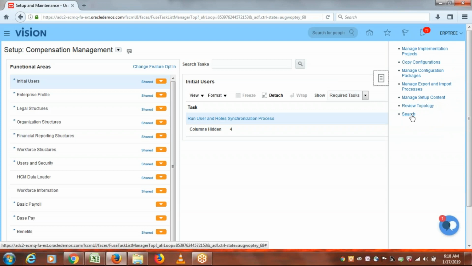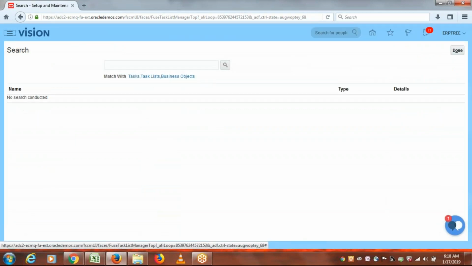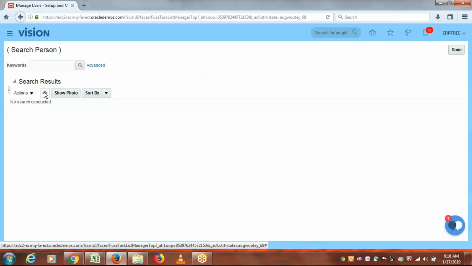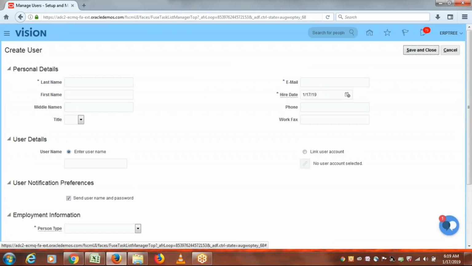But if you want to perform any procurement related documents preparation, you cannot do that with the implementation user, that we know. So manage users. So create ERP3 1.